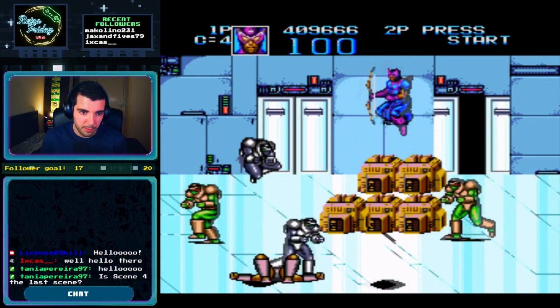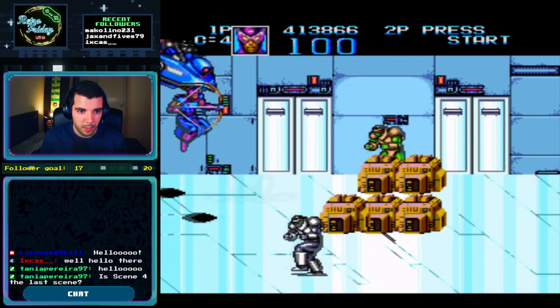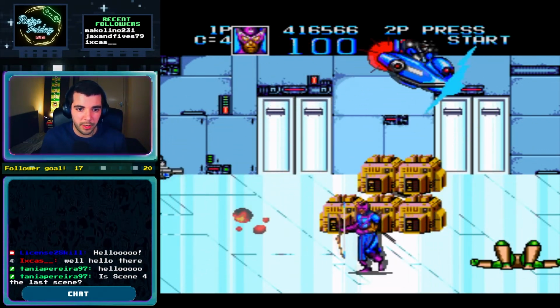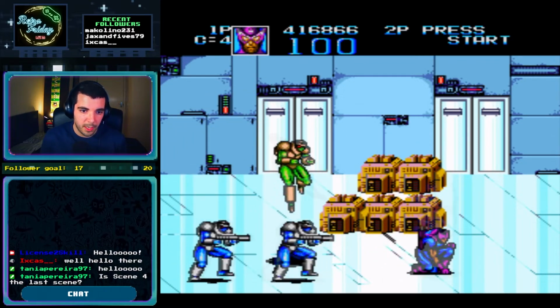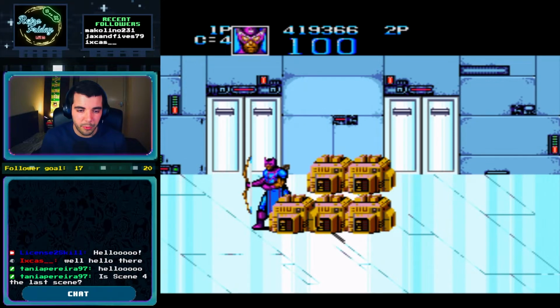But even though, in my opinion, Hawkeye is like the worst character in the game, there's a reason for that. You do have the arrows, but the problem is, to balance it out, because they go through as a projectile, they made them really weak.